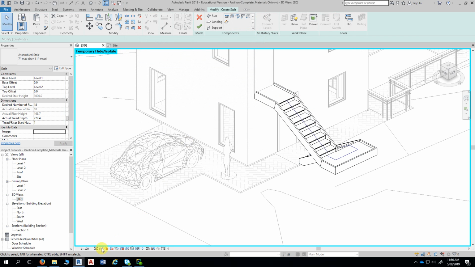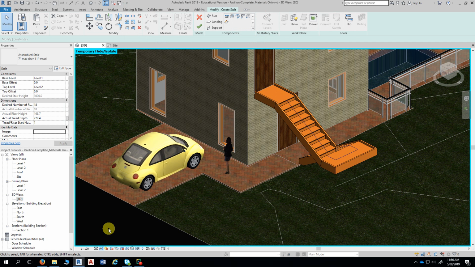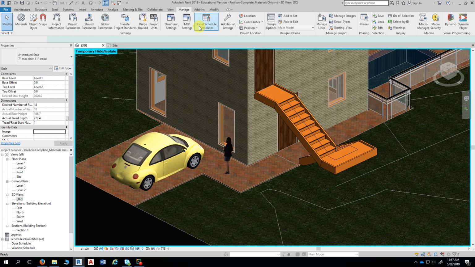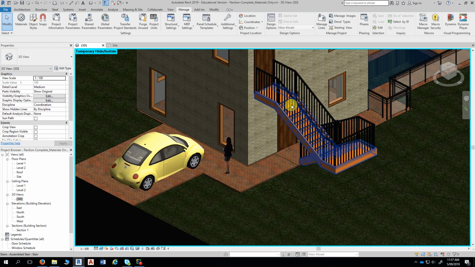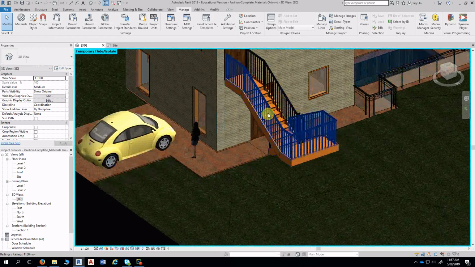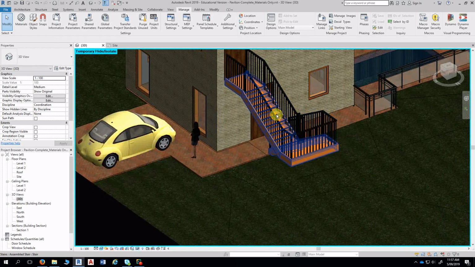Now if I was to just change my visual style to realistic, see how the staircase itself has taken on that timber, that cherry material. If I then finish editing the stairs, green tick, I've now got my railings with a material assigned also.